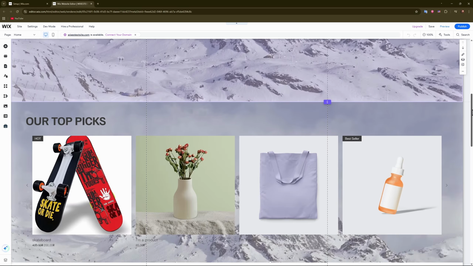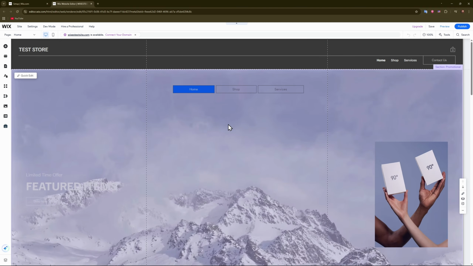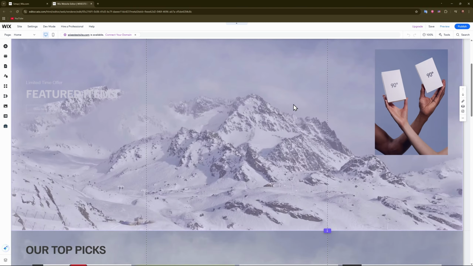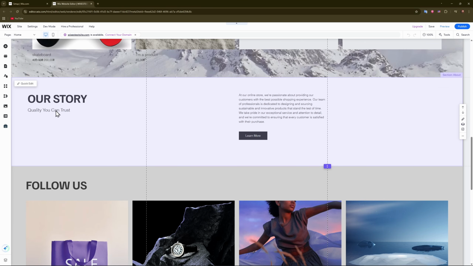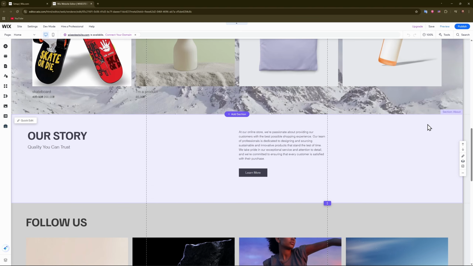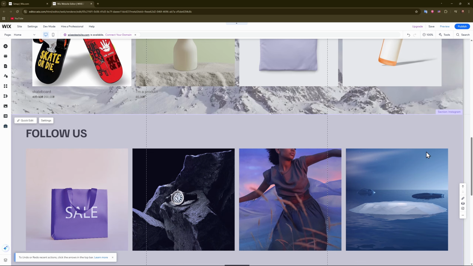So let's say I have this test store and I can browse it. As you can see, I can edit the multiple sections. And if you want to delete a section, let's say I want to delete this our story, where I have the explanation of my website, where there's this button learn more. So this is the about section. If I want to delete it, you just need to choose it and then go 3 dots, which is more actions, and press on delete. So this will erase the certain part of your website. So for example, if I press on it, as you can see, it's now deleted.